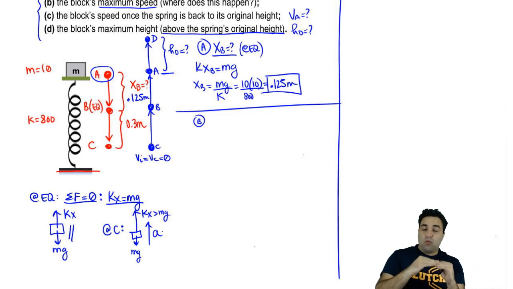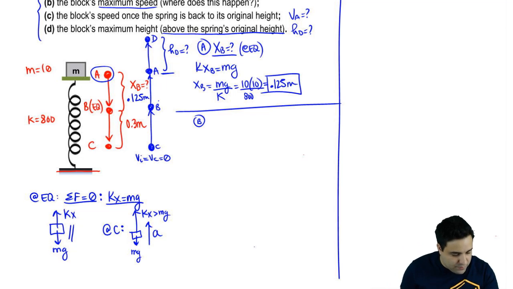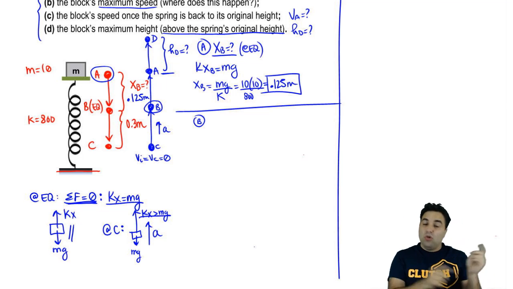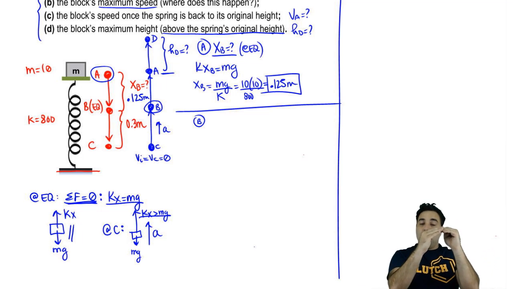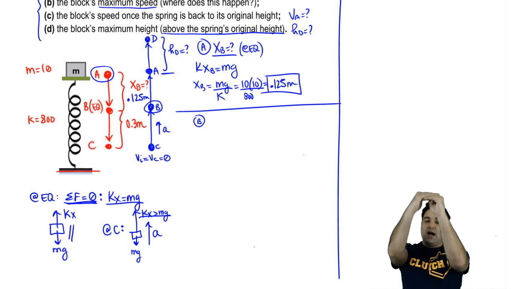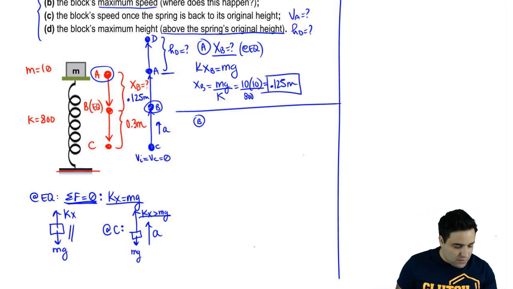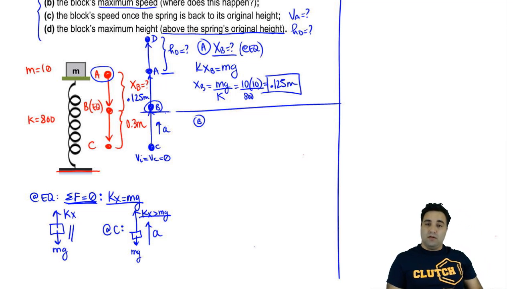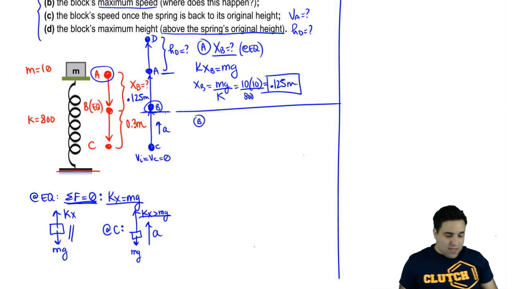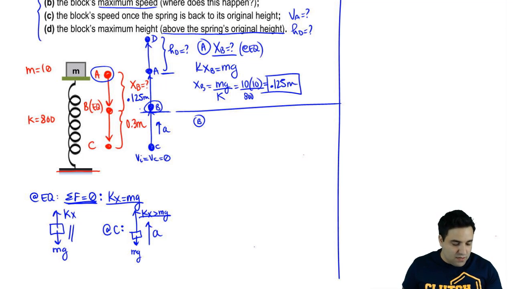The problem is once you cross your equilibrium. Equilibrium is right here. So at this point, you're being accelerated up. Once you cross your equilibrium, the forces are the same. Your kx is no longer greater, it's actually equal. And once you go above equilibrium, your kx is getting weaker and weaker. So the force that pushes you up keeps getting weaker, and it's weaker than the weight force once you cross point B. So you have an acceleration up, then you go to equilibrium, which is 0, and then you start accelerating down, which means you start slowing down. So the fastest you will ever be is when you cross the equilibrium.